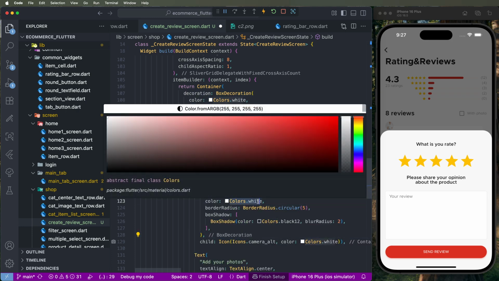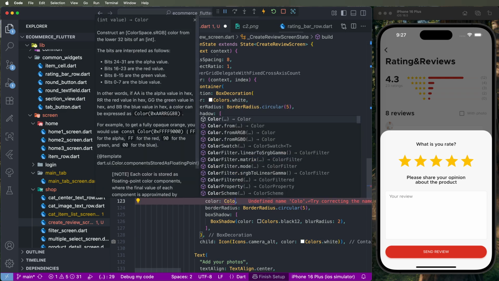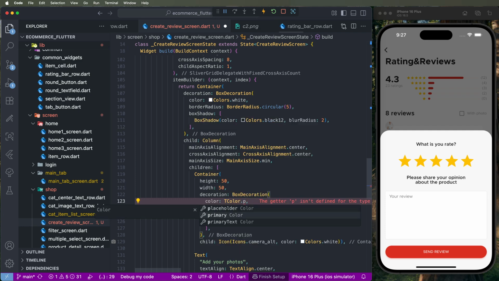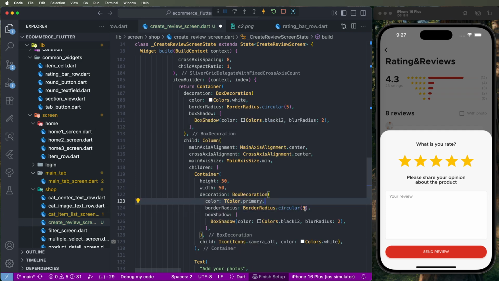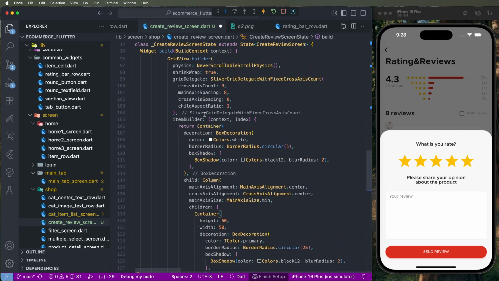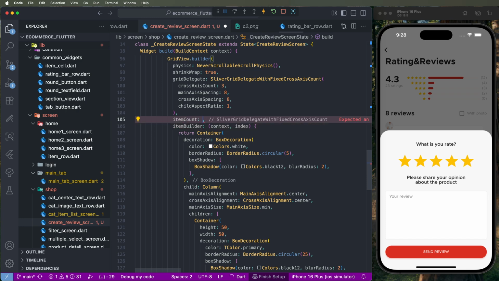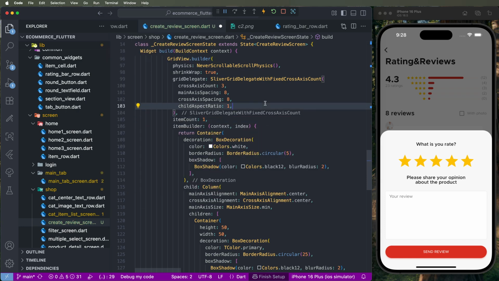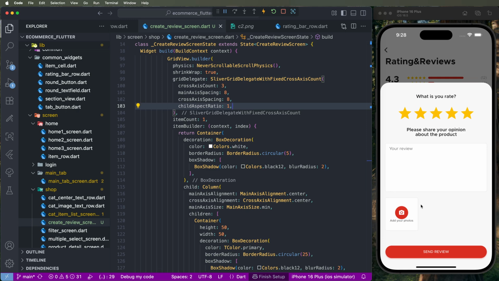Now we need to set the color red, we need to set the primary color, Theme color primary, like here's, and a radius of 25 as per the UI, and need to set this itemCount to one, save and show like this.